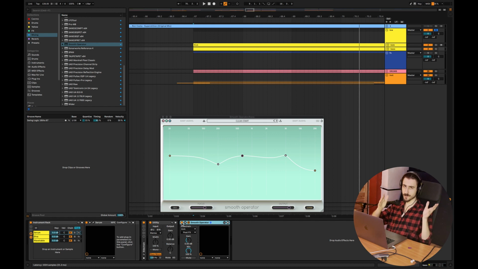If you've heard of Soothe 2, that was, I think, the best plugin of 2020. It won the award of 2020, the best plugin. Basically, it's the same plugin but more affordable. So if you can't buy Soothe 2, I think it costs 200 euros, you can get this one for 40 bucks, something like that. So it's not really that expensive, but it's going to take your mixes to the next level.